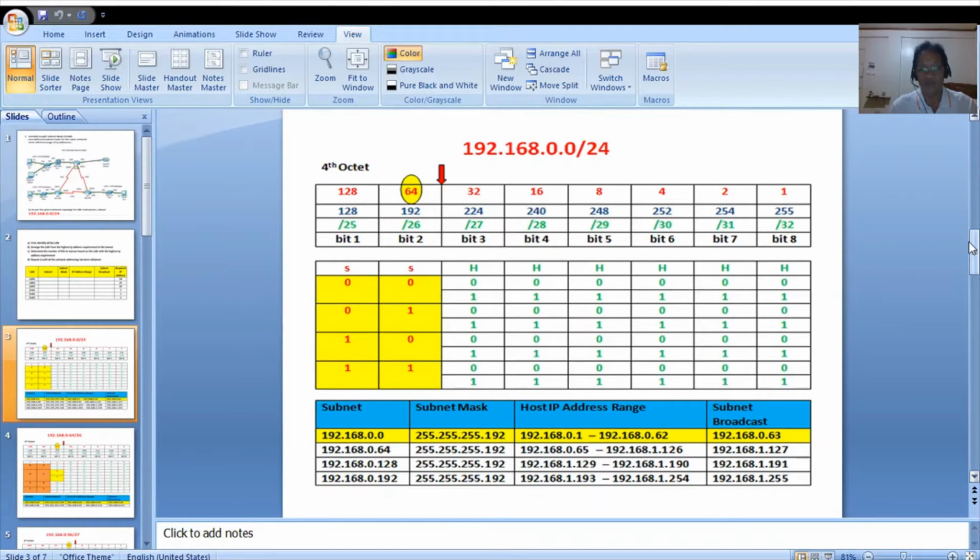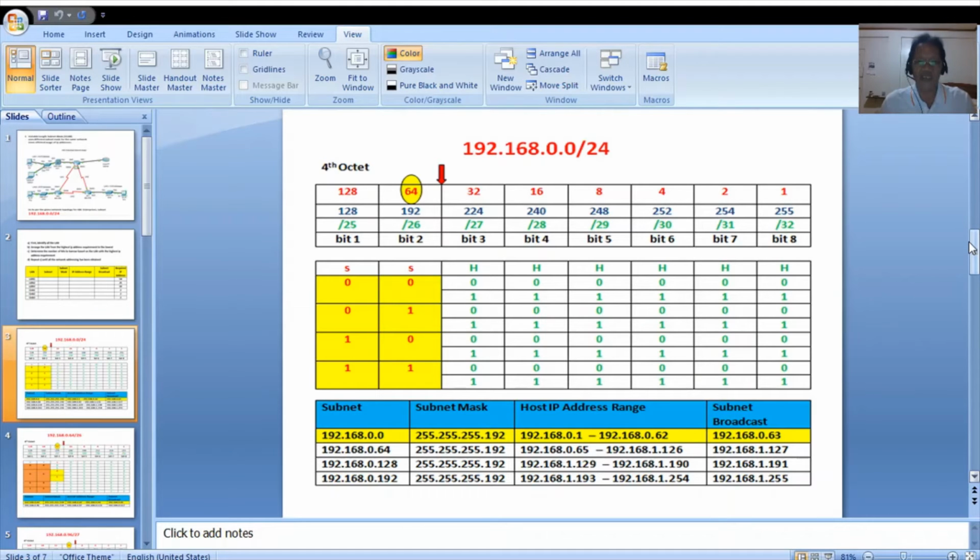So meron tayong 4. Magkaiba yon ha, sa host. Kasi ang host IP address is the usable one, 2 to the h minus 2. So ang network, walang minus. Kung ilang bits, i-erase mo lang doon sa bits na hiniram mo yung 2, yun na ang network, available network, na magagawa mo mula doon sa given network ID.